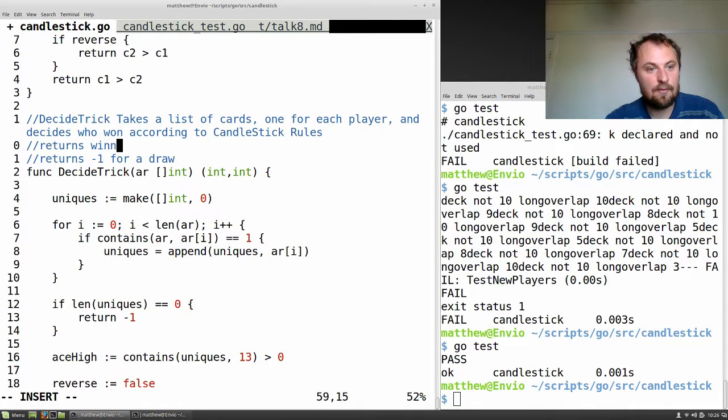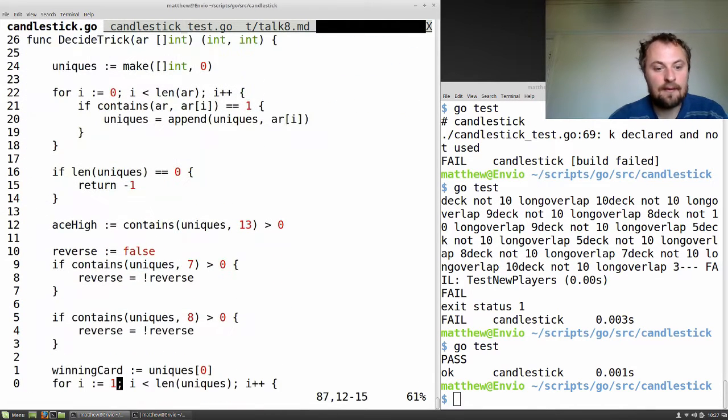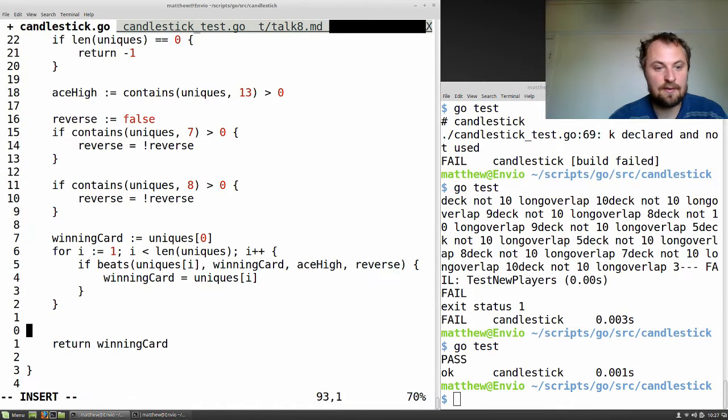Returns winning player, comma, winning card, or returns -1, -1 if everybody put in a card that was not unique. We're going to have to rewrite the test for this as well, but that shouldn't take too much work. The thing we haven't done is we don't actually know who actually won this.